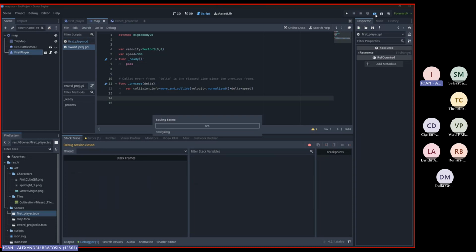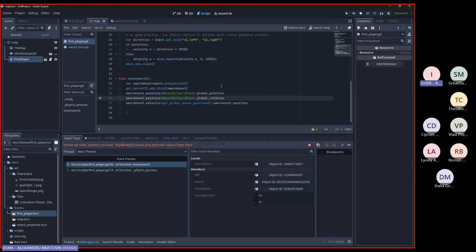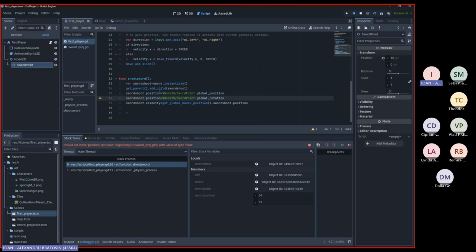We might fix this later and do the rotation, sword point, first player.